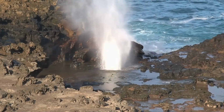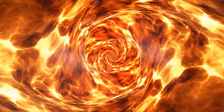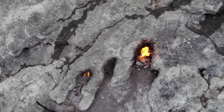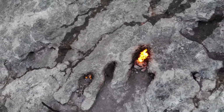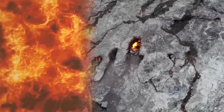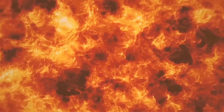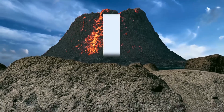But how do these terrifying holes actually work? Blowholes are most likely to form in places where there are crevices. A good example of a crevice is a lava tube. A lava tube, or you can also alternatively hear the name pyroduct, is a natural channel created by the movement of lava from a volcanic vent when it's traveling beneath the solidified exterior of a lava flow. When the lava within the tube drains away, it results in the formation of a cave. Those tubes can often be found along fault lines.